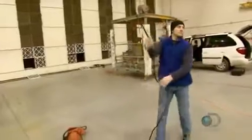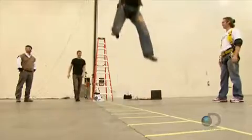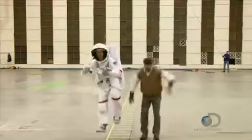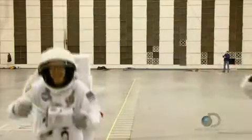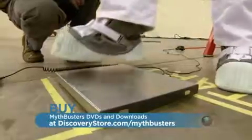Now it's time to break out the gravity rig, purpose-built by Trapeze World. The gravity rig is designed to give Adam total freedom of motion while making him weigh exactly what an astronaut on the moon would weigh — one-sixth of what that fully-loaded astronaut would have weighed on Earth. Neil Armstrong in all his gear weighed about 350 to 360 pounds, which means for the moon simulation, Adam needs to weigh just about 60 pounds. The scale reads 62 — close enough. What we're looking at here is purely about the movement and gesture of the astronauts.